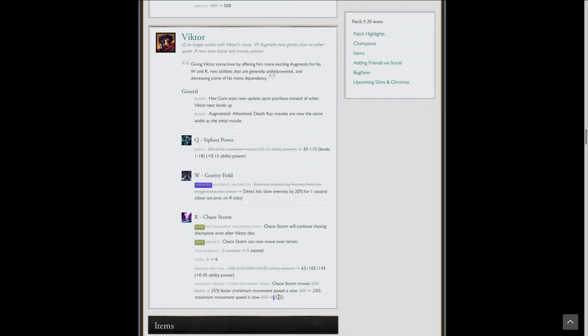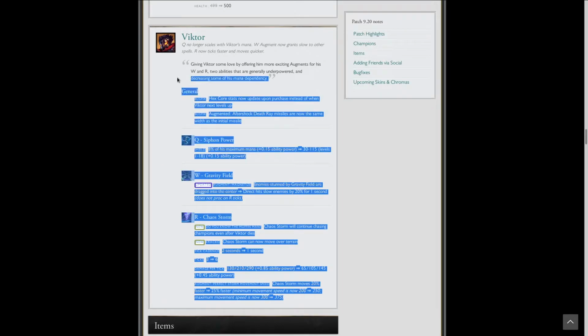So it now actually can outrun champions if they don't have boots. That's something to keep in mind. If you don't have boots, you need them against Viktor now in order to not get run down by his ult. Now, granted, that's maximum movement speed, which I think might be towards him. I cannot confirm that right now. Don't quote me on it. But that's something to keep in mind.